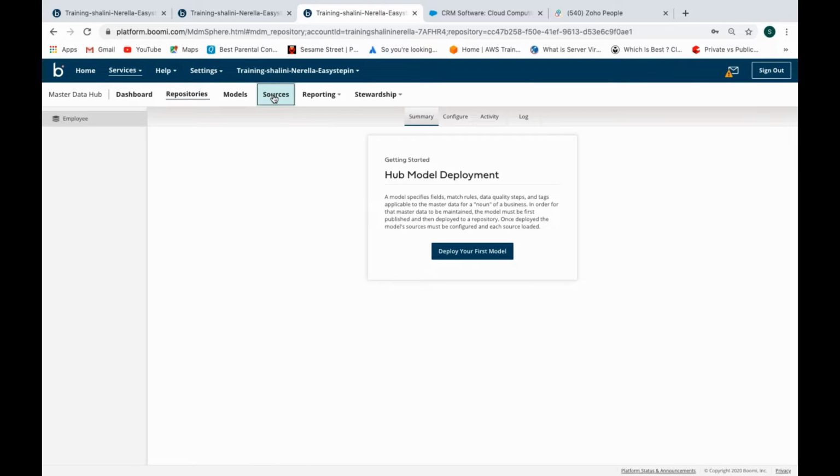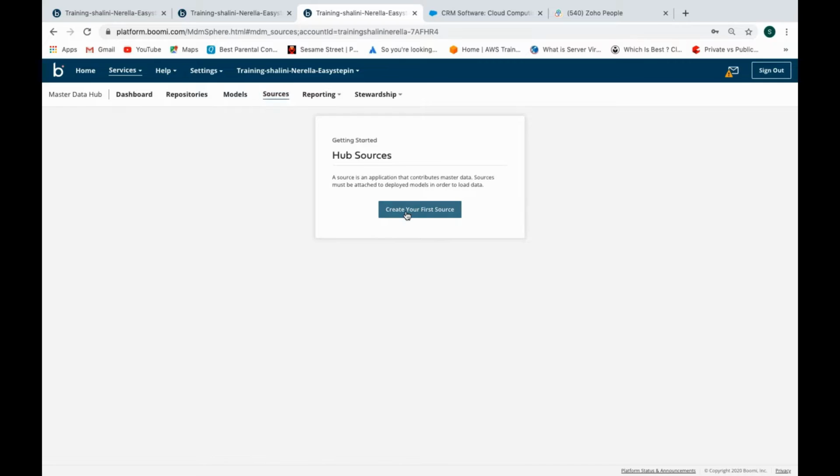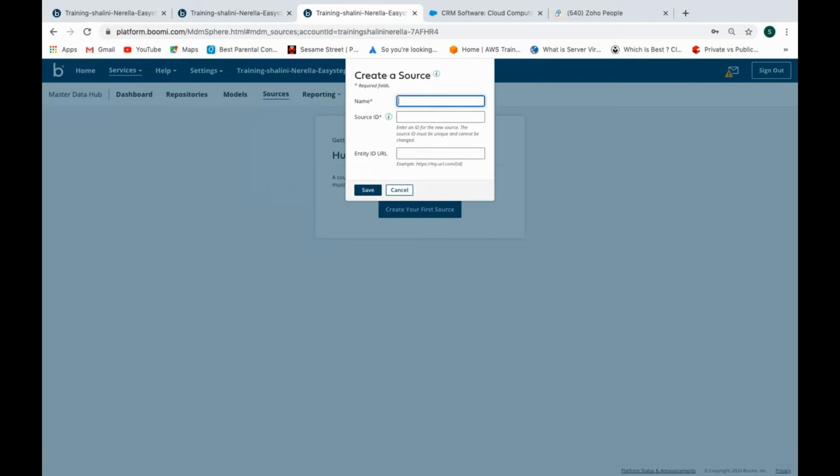The next step in the define is to define your sources. So you'll create your sources here. In my use case, I have used applications like Salesforce, database, Zoho, and an external application that sends data to Master Data Hub. So I'll configure all of them here. I'll say Salesforce and I'll copy the same to source ID here. The source ID should be unique and has to be remembered, because this is the same one that has to be given in your Boomi integration process to send data to this particular source. Okay, so Salesforce is one.